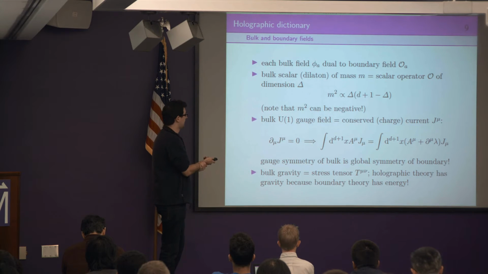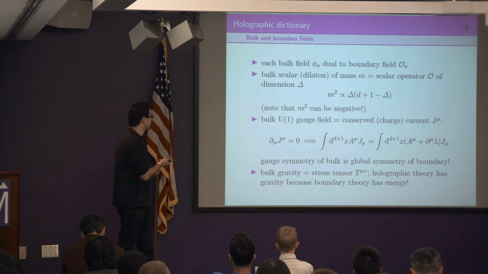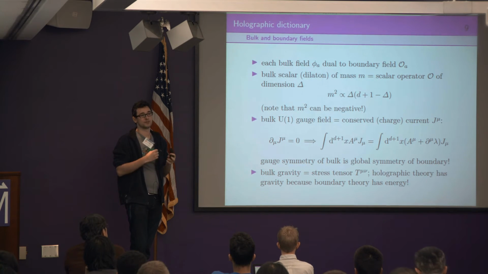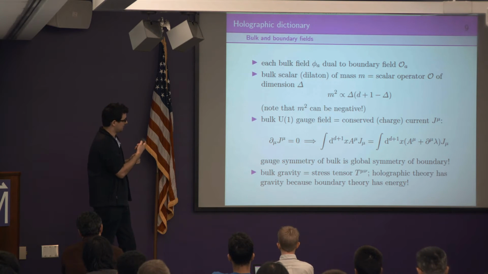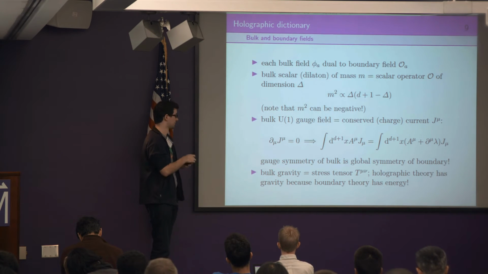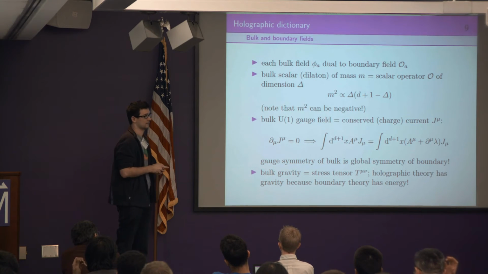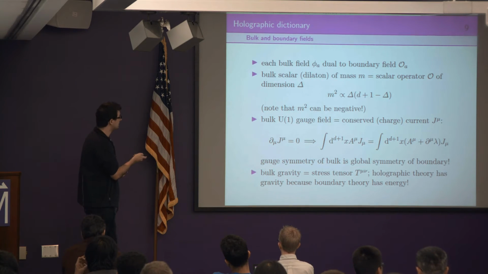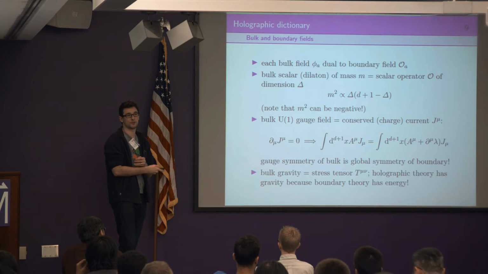Now we can understand why we're always talking about a gravity theory when we have these holographic descriptions. The reason is that every sensible field theory that we can think of will have some stress tensor. So there's an energy, a momentum, and currents of these objects. And the stress tensor T mu nu in a general field theory couples to gravity. So if you want to calculate correlators of T mu nu, you do that by coupling your system to a fluctuating classical metric. In the context of holography, that fluctuating metric becomes a truly dynamical quantum metric.